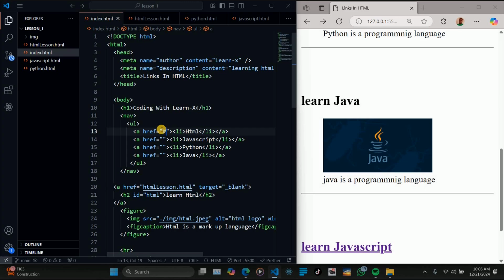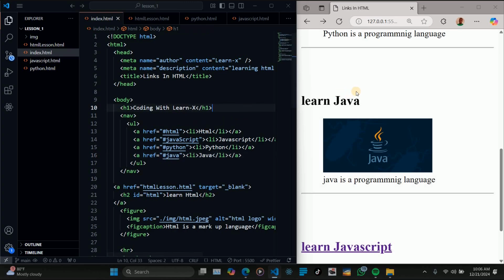So say hash HTML, then the next one is going to be hash JavaScript, then we have hash Python, then we have hash Java.